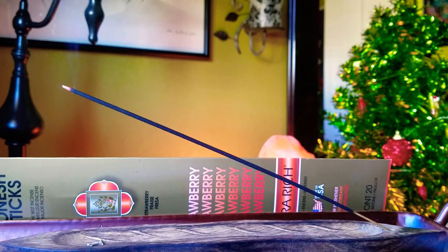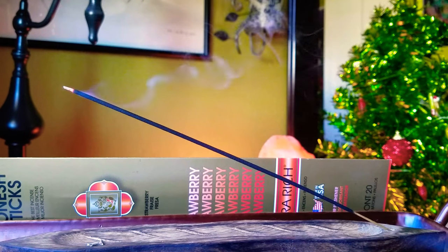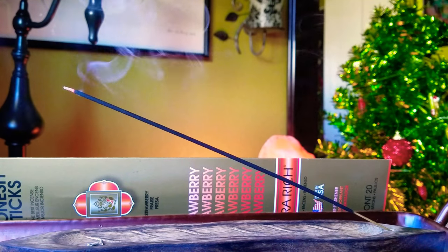I know Walmart sells it, but other than that I don't really know what other store sells Ganesh. Each store carries different types of sticks as far as scents go, so you can't really find them all at one time. One store tends to have different sticks than others. I've never gone into a Spencer's or any other store and been completely blown away with the selection, but Spencer's did have quite a few scents I had never seen before, so I was excited.